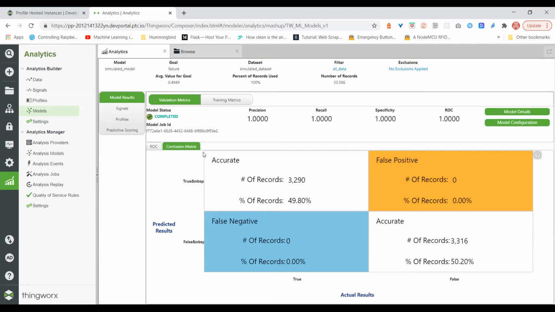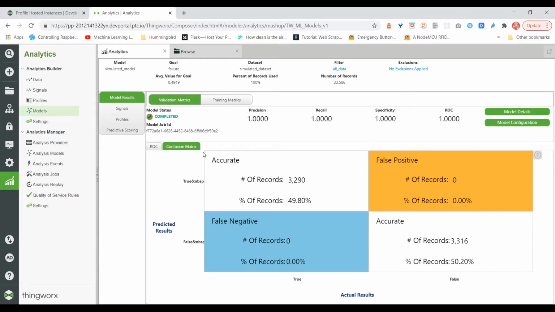Okay, so this has taken our results. This has validated 20% of our data, which has been randomly picked. So if you take the same data set and train it again and validate again, you might get different results. You probably won't in this case because the data is so predictable, but it randomly picks based on its own model, and it does a few different things there. So this is what a confusion matrix tells us, the validation settings. On the left-hand side are the predicted results, which our model has run through. And on the bottom are the actual results.